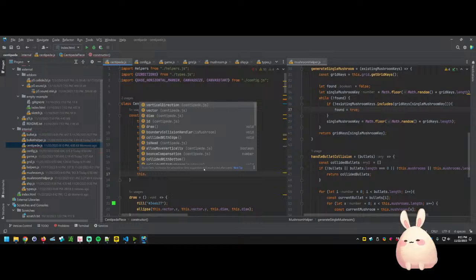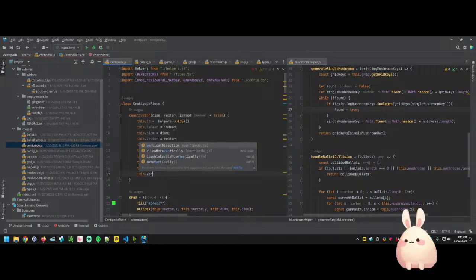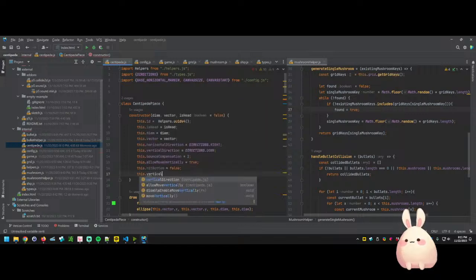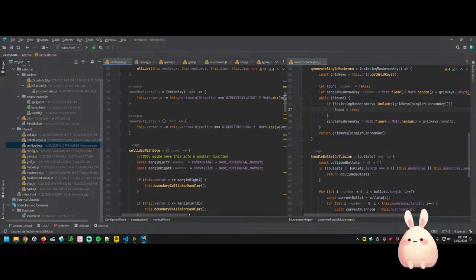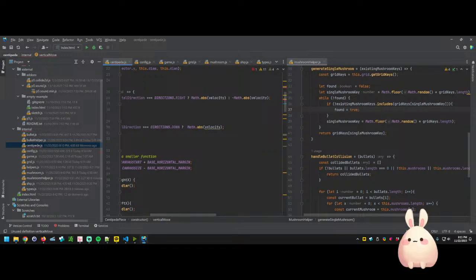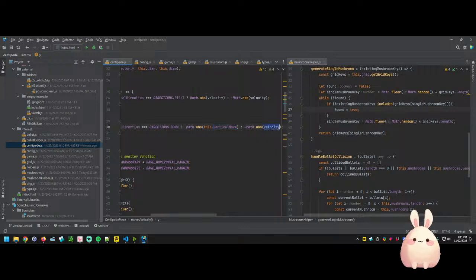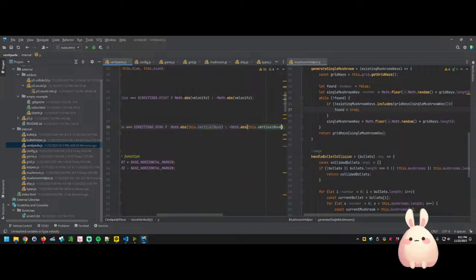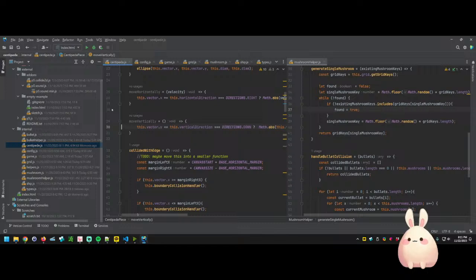This dot vertical move is going to be equal to 10. So we'll just come down here and say move vertically. This dot vertical move. Otherwise, we do the opposite, plus equal. Yep, here we go. Cool.